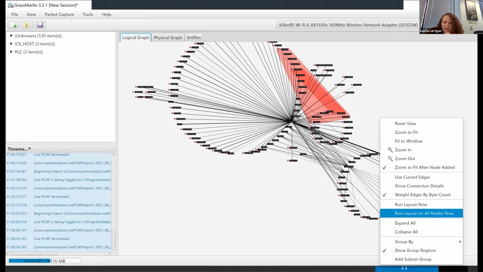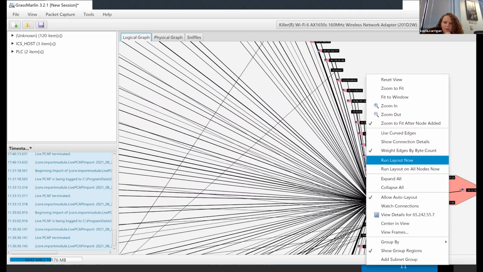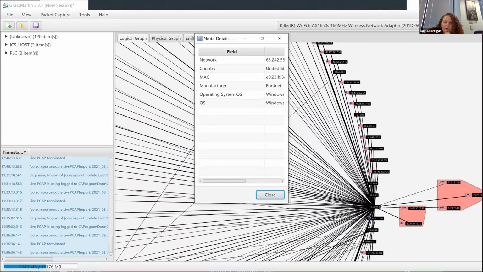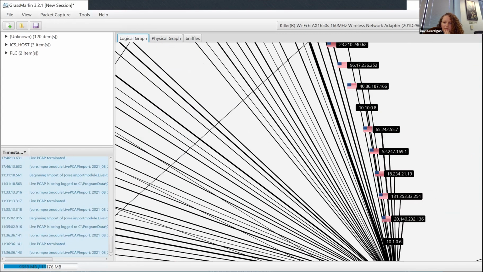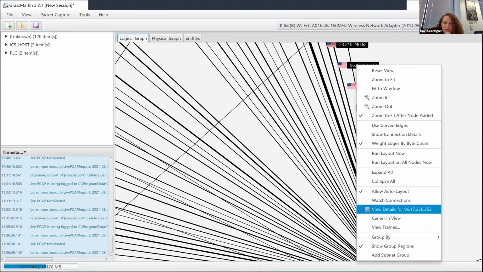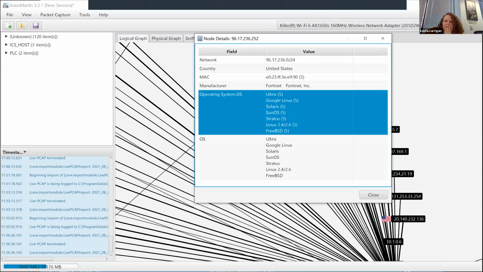Go ahead and run layout again. More Windows devices. Yep, got a whole host of different operating systems. This one could be, but Windows is one of them.